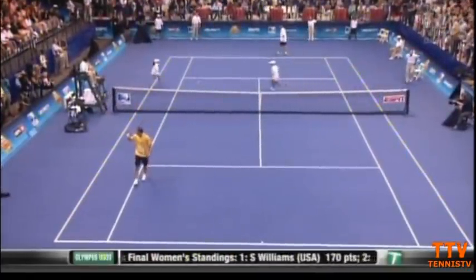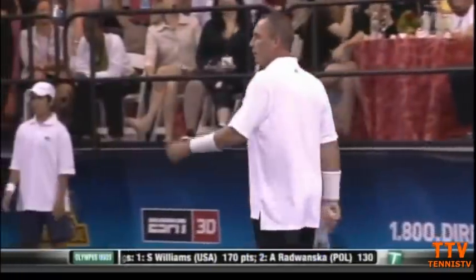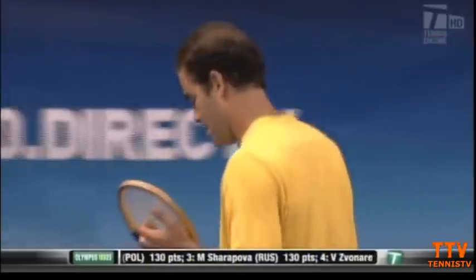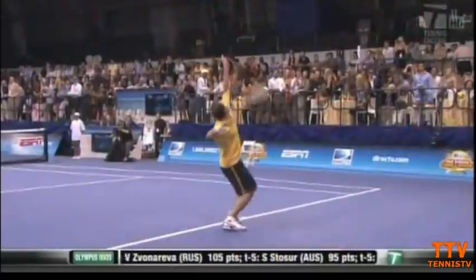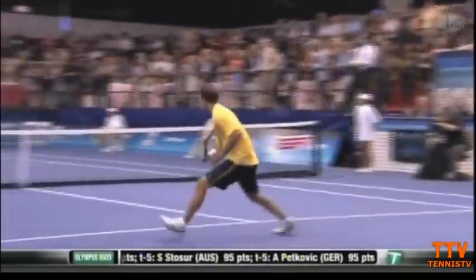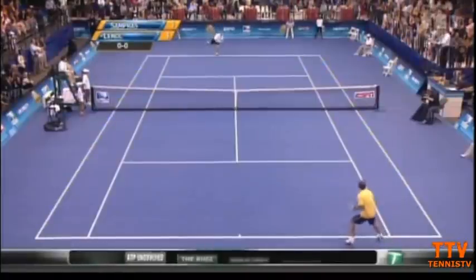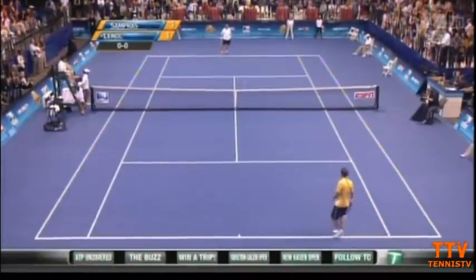Game Sampras. Well, a little fist pump from Pistol as both guys hold with ease to get started. I think actually Pete could play quite well with this wooden frame if he gets on a bit of a roll and gets used to it. I'm not sure how much he's even played with it. When you bring two different rackets on the court, something tells me you haven't been doing this for the past month or so.